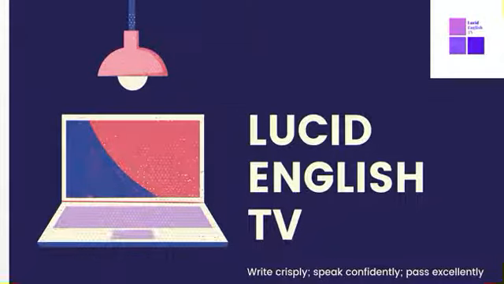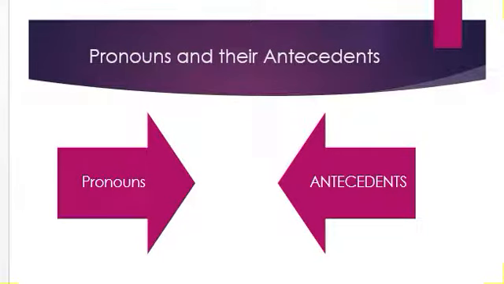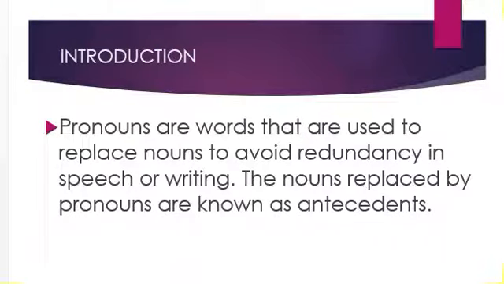In this lesson, we are going to start a new series entirely, and the topic for today is pronouns and their antecedents. Pronouns are words that belong to a word class in the English language. They are used to replace nouns, specifically to avoid redundancy or irrelevant repetition. On the other hand, antecedents are words that subsequent words replace or refer to. So in this case, we are defining antecedents as the nouns replaced by pronouns.